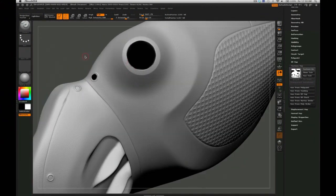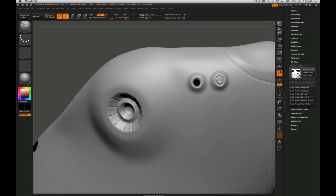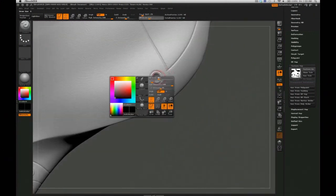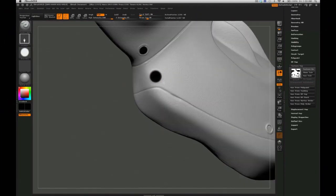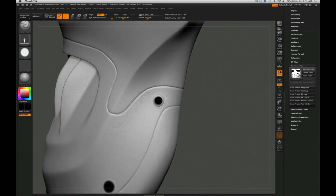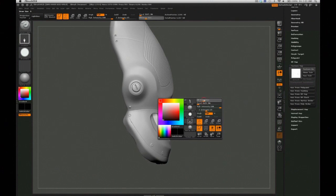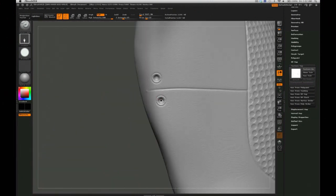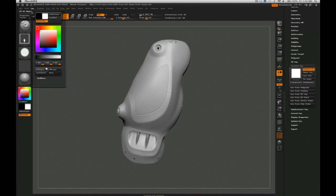Now you can see the edges. They're not clean at all. The actual resolution of the polygons on the surface doesn't support a real fine painted texture, but that doesn't matter because we're never going to see this close. It's going to be seen from a distance, which means that those little metallic fasteners will just show up as blips of reflectivity. What I'm doing here is adding lights, simple little black dots which will become an illuminated light source.